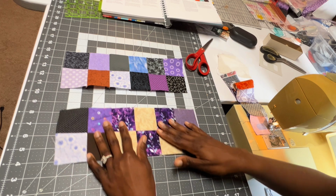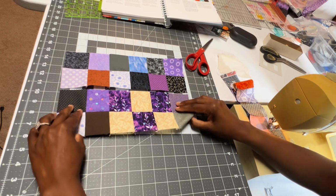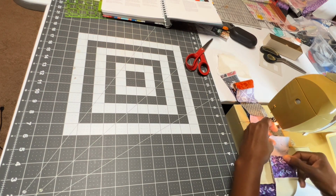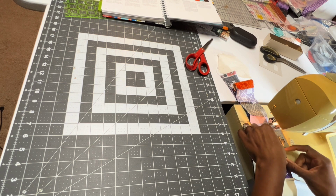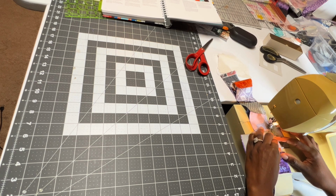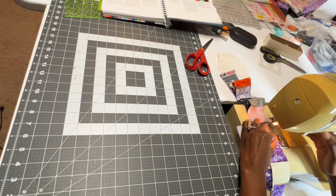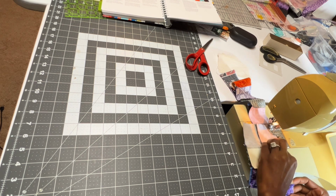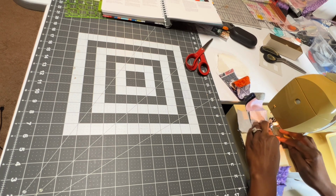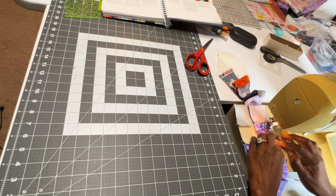And after I press, I always press the block seams down. I don't know why. All right, so now with this one, we're going to fold bottom over the top and do the same thing. Get everything nested. These will be easier to nest, hopefully, because the top seam is pointing toward the needle. So let's see. Okay, keep going. All right, and then after this step, I will have to go to my other project so I can get everything off the machine, so I can sew the last seam for this block.